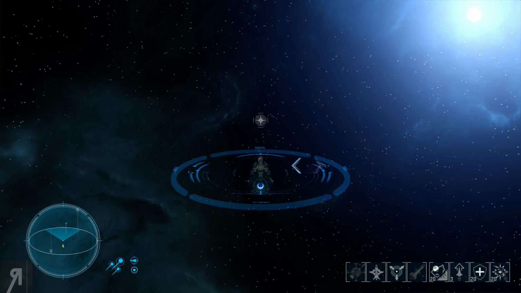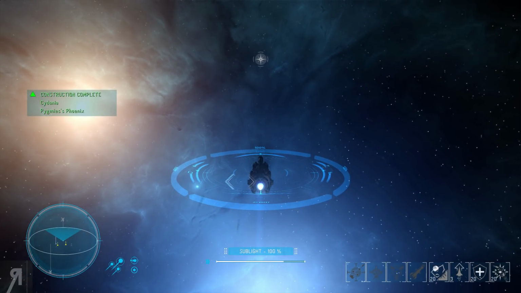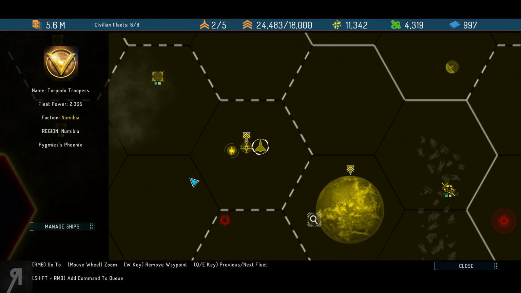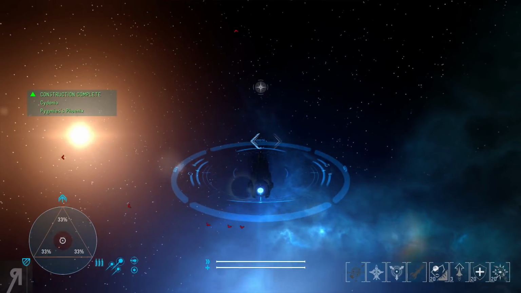Alright, so we have now entered a hostile region, and as you can see, we're going to need to go to these relay satellites, because just going into the region is not going to make any difference. You need to uncover the area by scanning, and so that's what we're going to try and do. We're going to try and get these guys to come and help us.